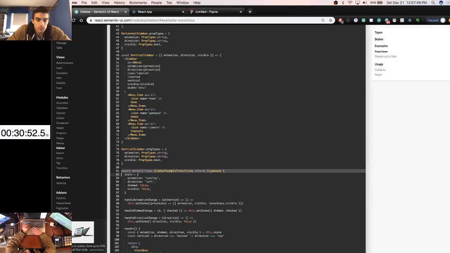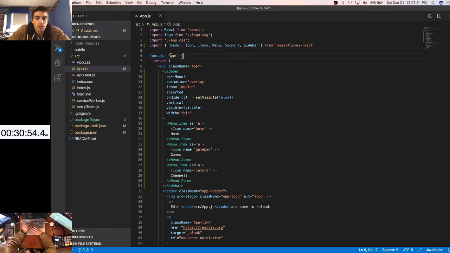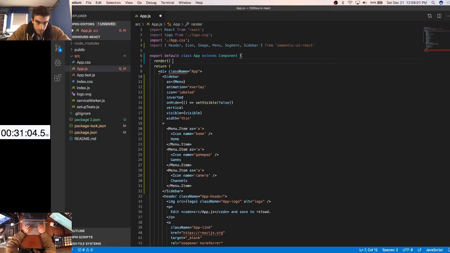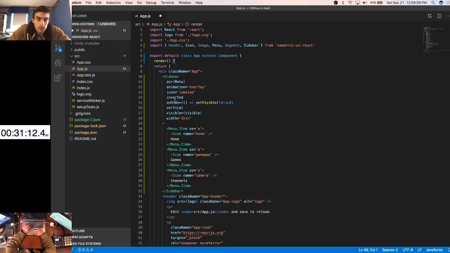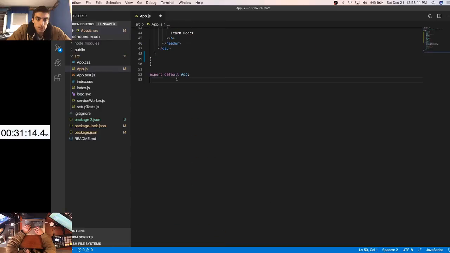Okay, so something like this. And this is our app, and it extends a component. And then it has a render method. And that render method calls this return function, which we'll clean up in a little bit here. And then I actually don't need this anymore.